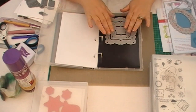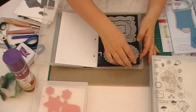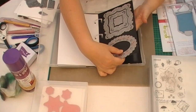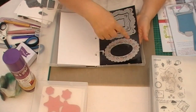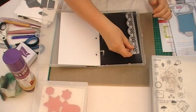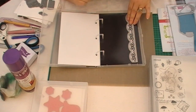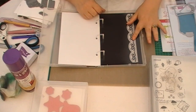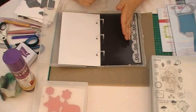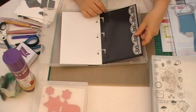And I love the fact that my nesting ones can all go together. So actually, you can fit an awful lot, just even on this small folder on one sheet, because the little accessory elements that come with the oval die would fit in the middle and then go around the outside bits. So yeah, you can fit an awful lot in. Just depends on what you want really. And then you can see here, my fabulous more than 8 inches long border goes on one length. So I could actually fit, if I was a little bit more mean with my space there, a good 3 or 4 on that one little sheet there. So you're going to fit an awful lot in your folder.